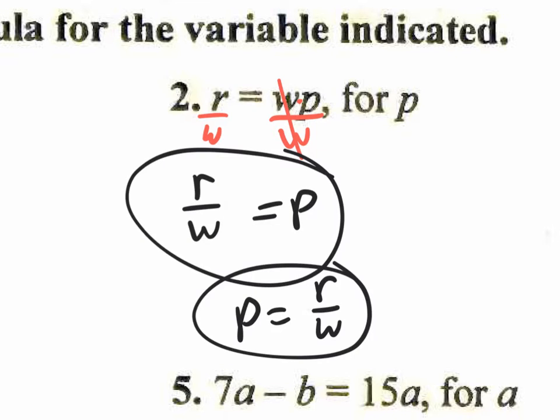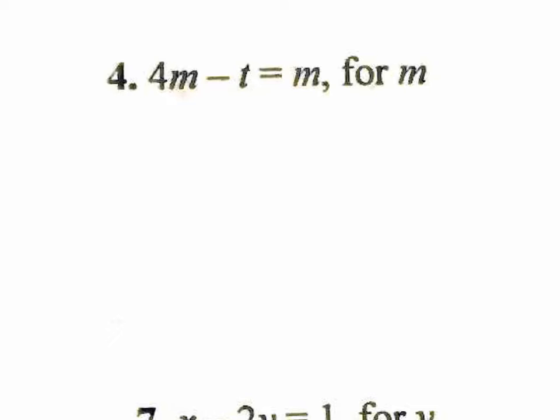Let's move on to number 4. Right here, we're solving for M. So where is M at, Jessica? Is it on the left side of the equal sign or the right side of the equal sign? Where is it at? Oh, let me ask you this. Is it on the left side of the equal sign or the right side of the equal sign? Both. Oh, both. I'm blind, I'm sorry. You guys see this one M? There's another M over here. Okay, let's first understand this.